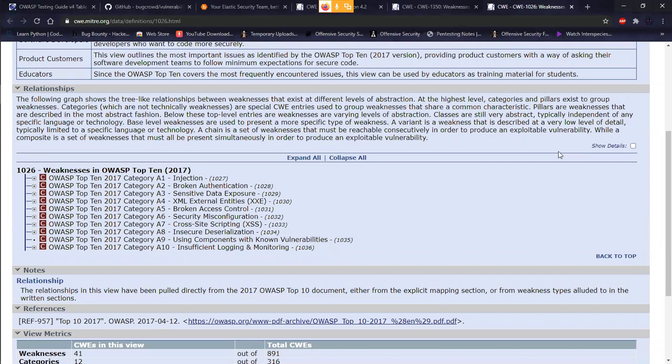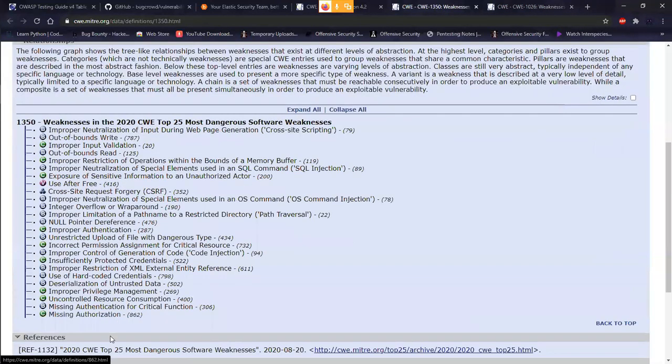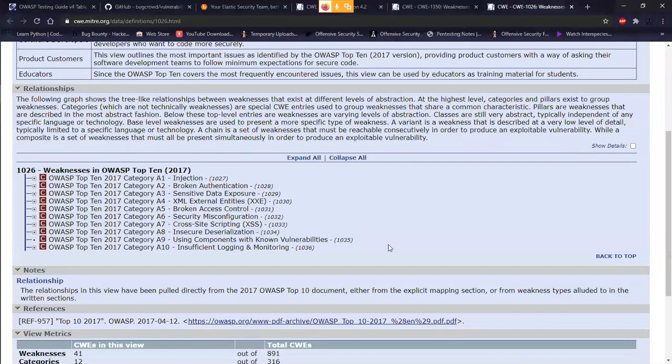So you can see they have categorized them from A1 to A10. First one is your injection part. Second one is broken authentication, then sensitive data exposure, XML external entities, broken access control, security misconfiguration, cross-site scripting, insecure deserialization, using components with known vulnerabilities, and insufficient logging and monitoring. These are the vulnerabilities that can be on the sessions, and you can compare them. These vulnerabilities are the same, but this is a different standard, and this one is a completely different standard. So our major agenda would be to check all the possibilities.